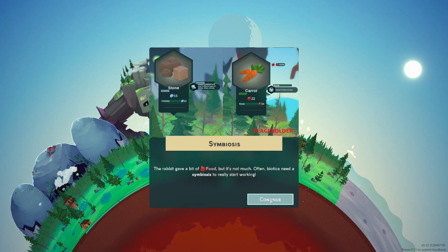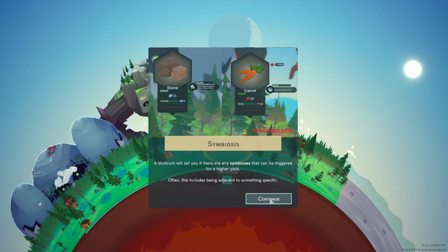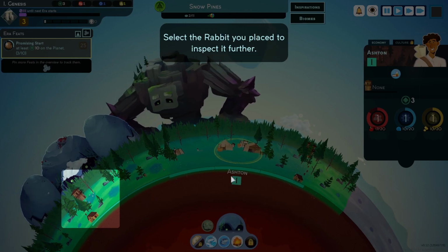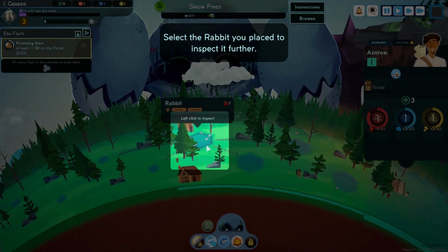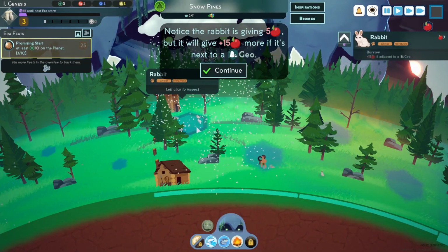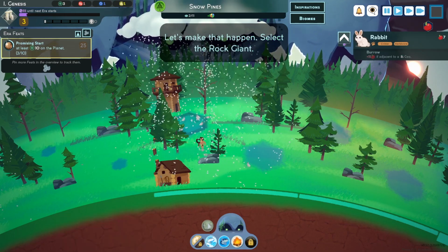Often biotica need a symbiosis. A biotica will tell you if there are any symbiosis that can be triggered. I see. Make bounty combos by unlocking and placing the right biotica together. I'm beginning to think I shouldn't have placed that. Let's make the rabbits you've placed. 15 is next for Geo. Okay. That'd be you then, wouldn't it?